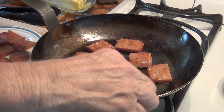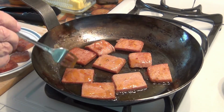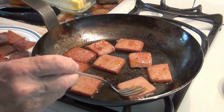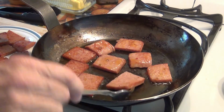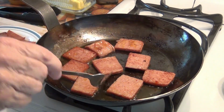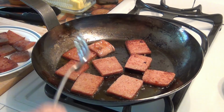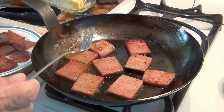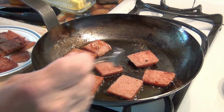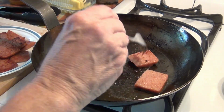Ouch. Sometimes that grease jumps up and bites you in the butt and it hurts. All right, let me turn these over. These are not going to be in too long. I could use a spatula, but, you know, I'm too stubborn. These are getting ready to come out. I've got so many burns on my hands. Like this one I'm going to take out. This I'm going to take out. What I'll do, I'll leave that in a little bit longer. This one too.